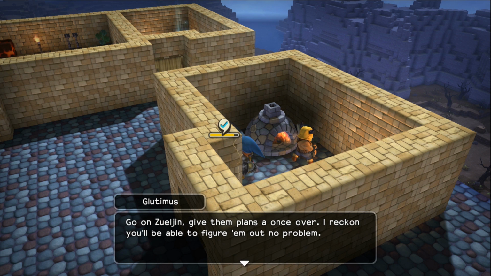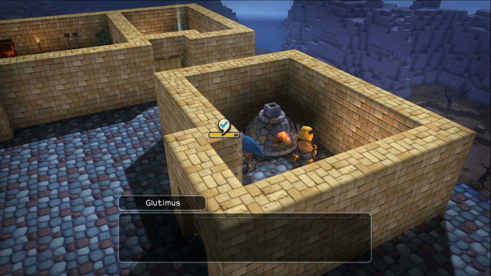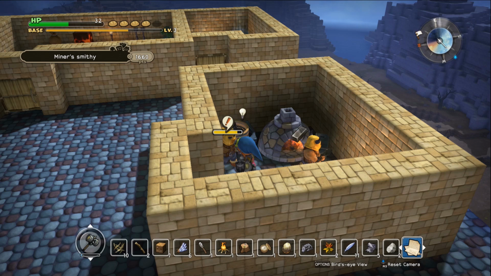Go on, Zul'jin. Give them plans a once-over, I reckon you'll be able to figure him out, no problem. We've got to get that welder's workbench up and running and get a cannon built before it's too late. And he gave me some iron ingots, which I might need for the cannon.